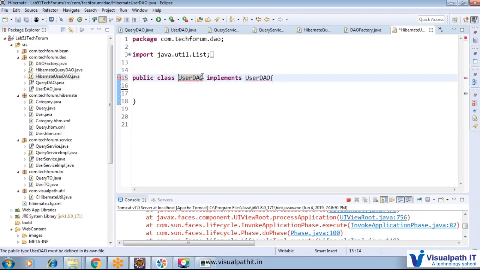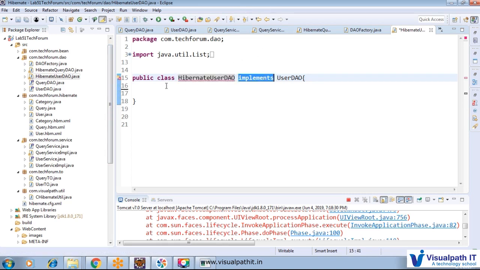You can write Hibernate DAO Impl. So this is the modern way, we are using an Impl. We can understand that if we are using an interface like UserDAO, we can utilize the same thing, UserDAOImpl, meaning that the particular interface implementation is available under the Impl. So either we can use Hibernate for this, or we can use the Impl kind of thing. Both are the same, but standard-wise, we can use UserDAOImpl.